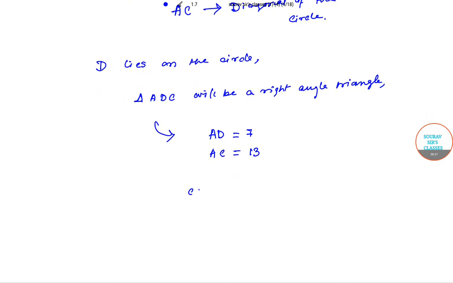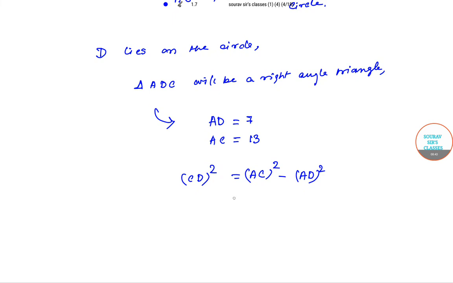Now in triangle ADC we have the information that AD equals 7 and AC is 13 centimeter. So for this triangle, CD squared equals AC squared minus AD squared. So we can write it like this. Now here we have AC that is 13, so just put in the value, and this is 7.